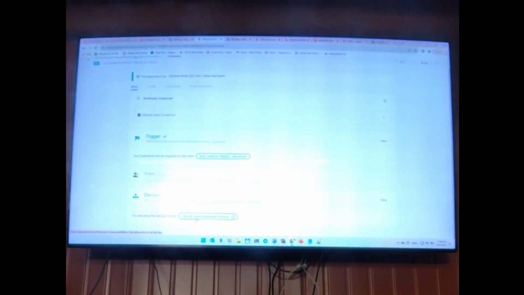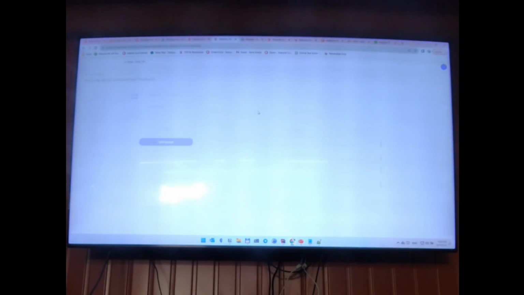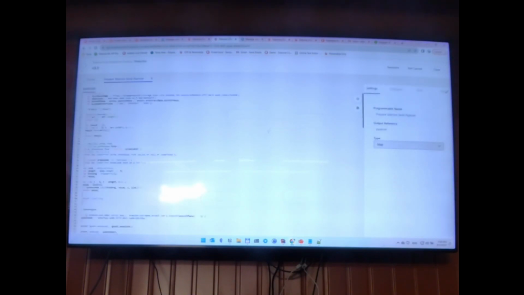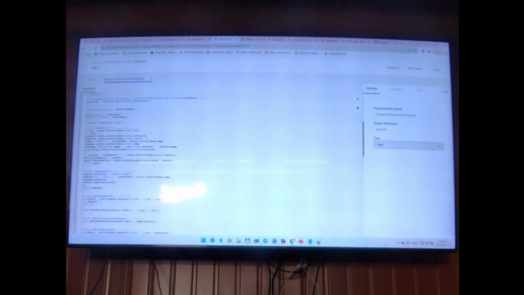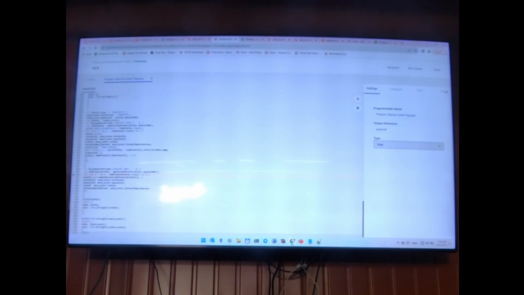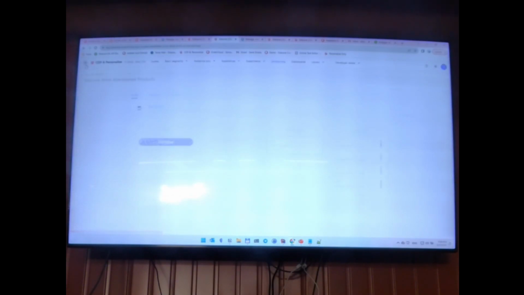Then we have some decision model to prepare data in a readable format for Sitecore Send. So here is some JavaScript logic to convert all the data from CDP event format to Sitecore Send format.